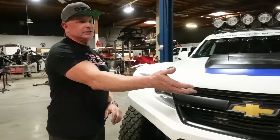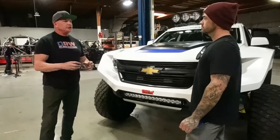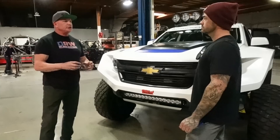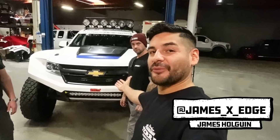You can see where they molded everything and blended it in. They built some things and designed some things. What I like about this truck is they gave me the CAD drawings to it, so you see every detail they did planning this thing. Me being a design guy, I appreciate what they put into this thing and how it came from CAD to this.